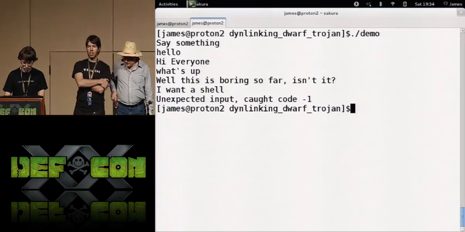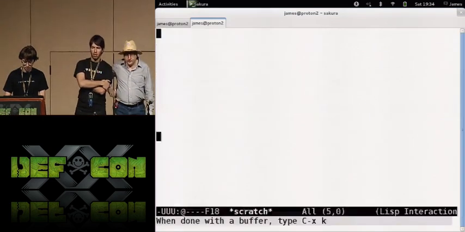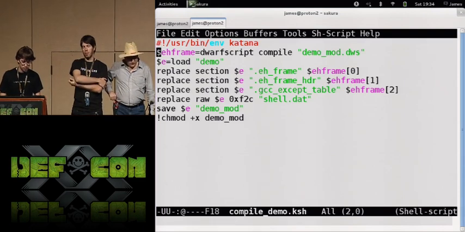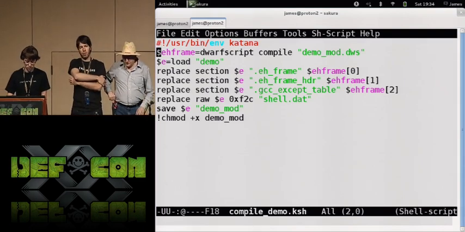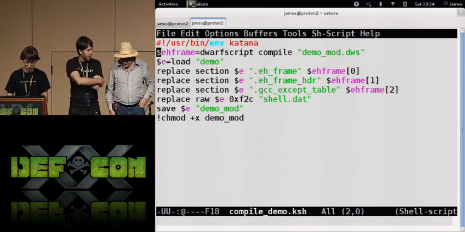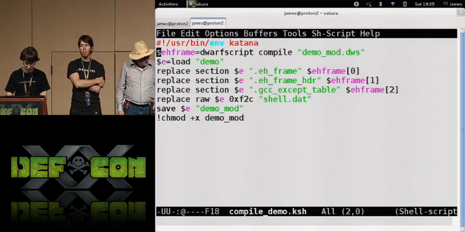So I created a slightly modified version of this program using this Dwarf script here that just loads the modified Dwarf script, using this Katana shell script, which loads the modified Dwarf script, replaces the sections we care about, and saves it again.